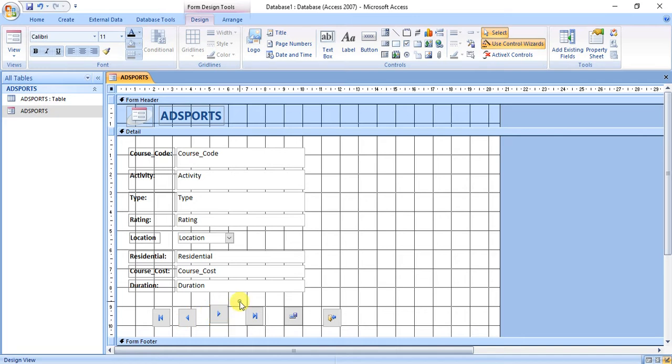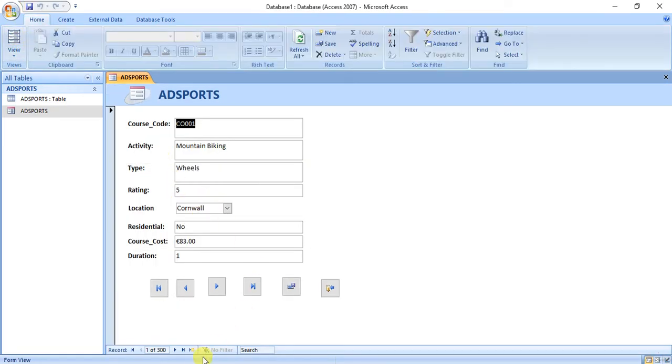Now after this, I have to add the new. You can just from here add new, and course code, it will be as in the question.